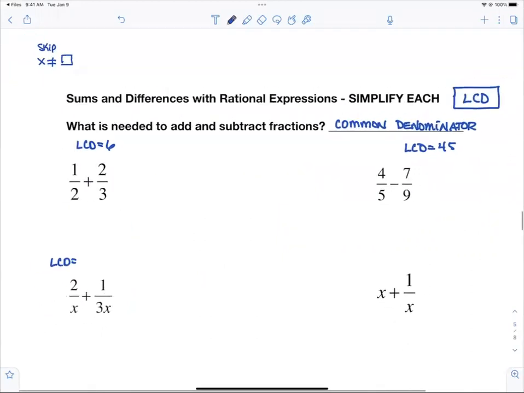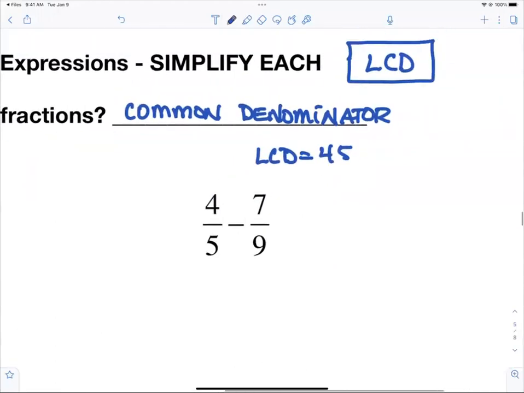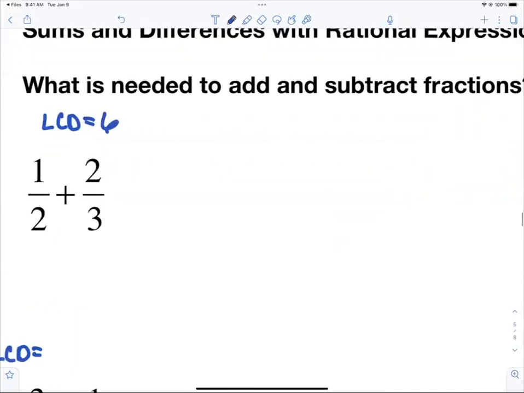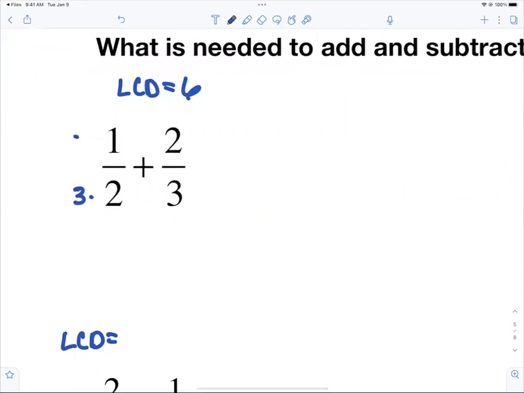Okay, when you're adding or subtracting fractions, you already know that you need a common denominator first, and look for the least common denominator. The initials LCD stand for least common denominator. Starting basic, 1/2 plus 2/3, their least common denominator would be 6. So I need to multiply both fractions by the missing factor, top and bottom. So that leaves me with 3 plus 2 over 6. So this is just 5 over 6.